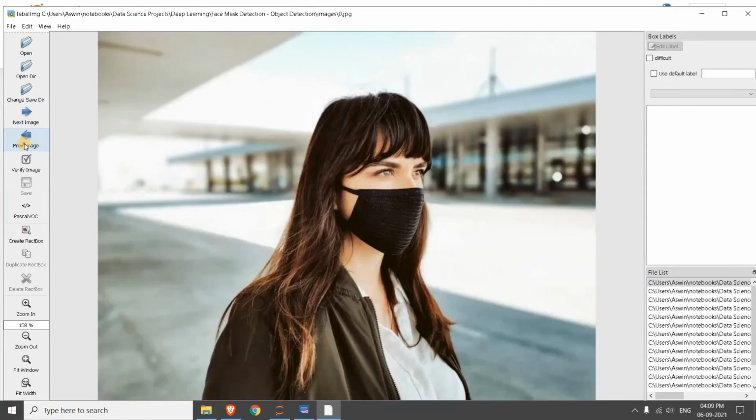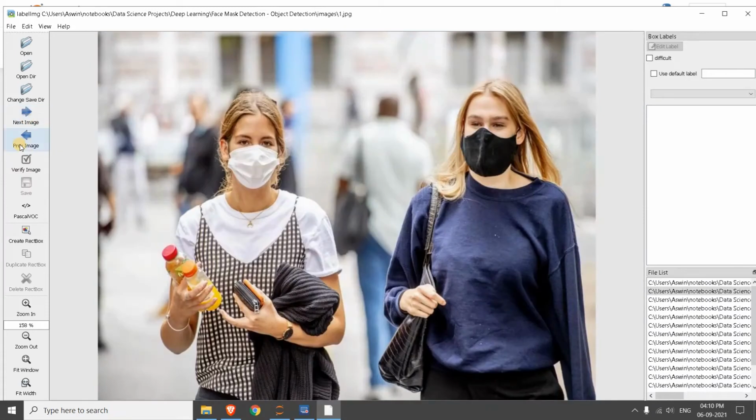and now you can see we don't have any annotation, so we have to create the annotation for each and every image like this. It is automatically marked as mask, and after that go to the next image, and like this you have to create annotations for all the images. You can download the images with the annotations in the GitHub repo. I will upload all the images for the training. I will quickly do the annotation, and after that we will see.